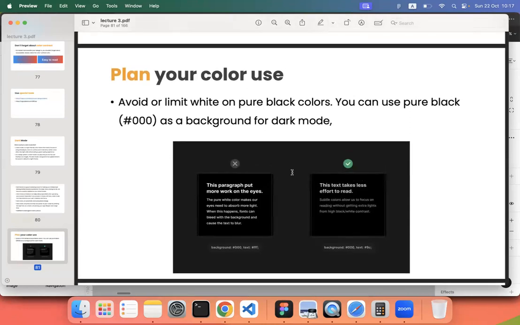Here we discuss about plan your color use. So avoid or limit white or pure black colors. You can use pure black as a background for dark mode.